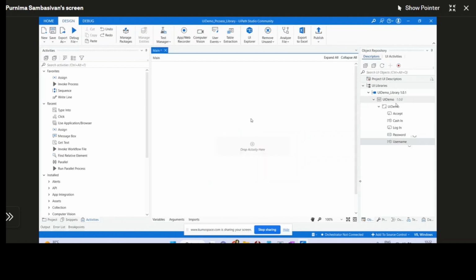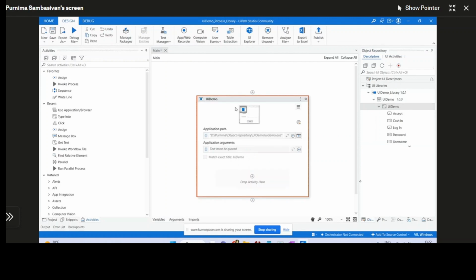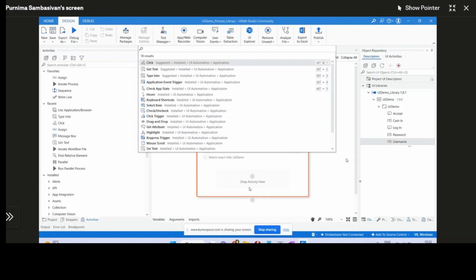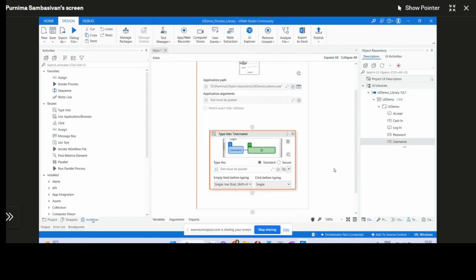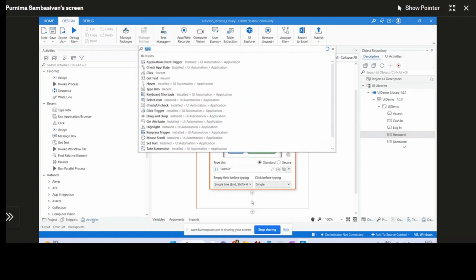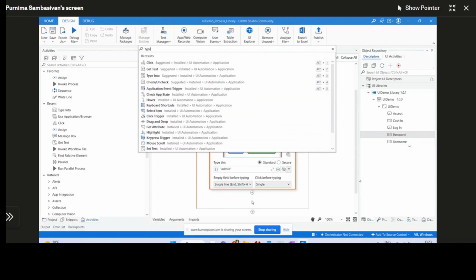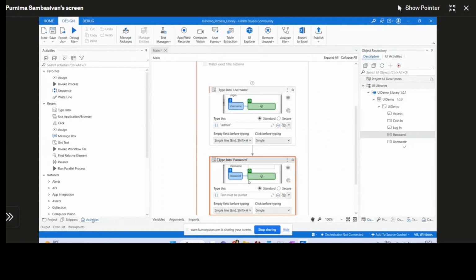First, I need to do the main thing. Yes, there is a demo app. This is like a scope, right? Excel scope kind of thing. So we pull in the screen first and then do the actions inside it, right? So here we have this username. I'm going to go in the order of sequence that we clicked there, right? So there's nothing more to it. So the username, I just give it as admin. And of course, we have the password after that. And again, you can use any action, but type into is something that we can take.